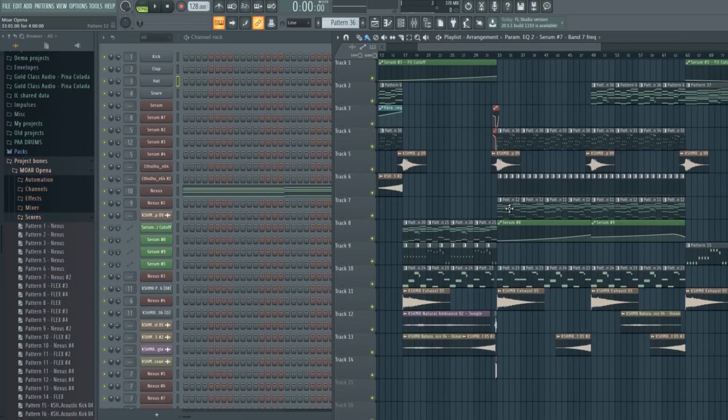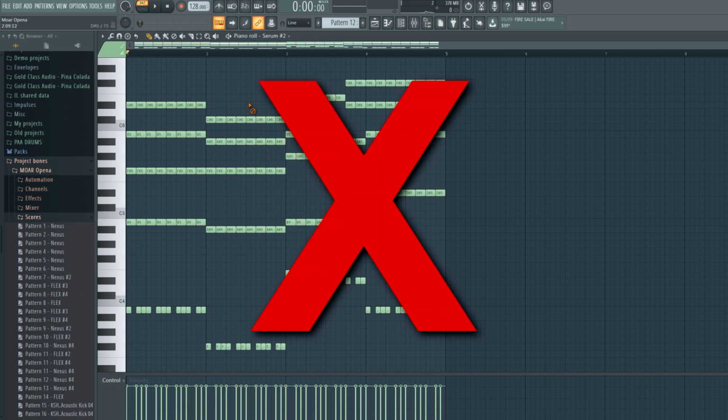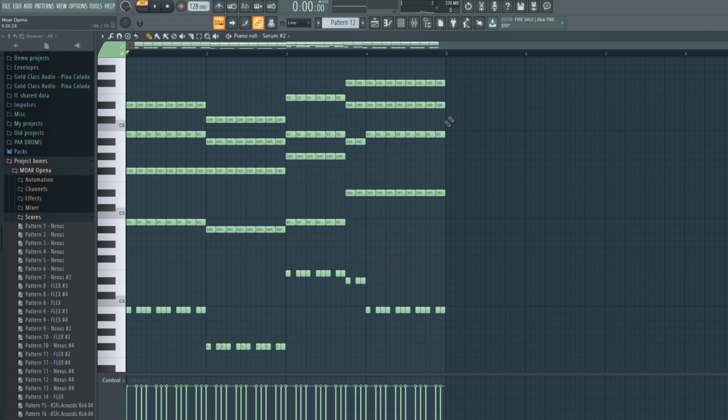Now let me show you some useful piano roll tips. Let's say you have a composition like this one, but you want these to turn into chords that play just one note, not like this rhythm or this rhythm. You just want plain chords. So what you could do is hold Control, drag with left click and select all the notes, then hold Shift and keep selecting. But there is a faster way to do this, and that is to select this and press Control G. And there you have it.